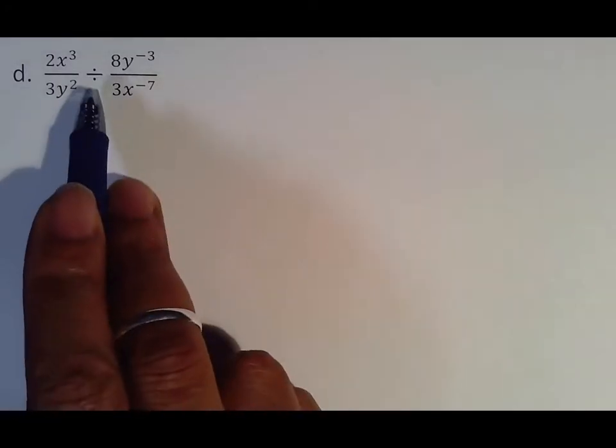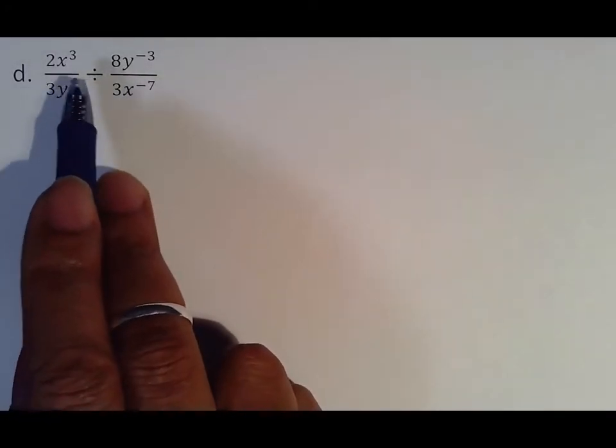And then when you go to ask your question, make sure you show me what you did so I can try to help you out. Now, this is a division problem. The key thing about division is that it needs to be rewritten, because division is just done by, I guess people say, keep, change, flip.